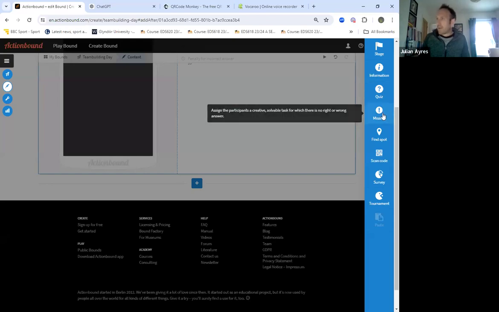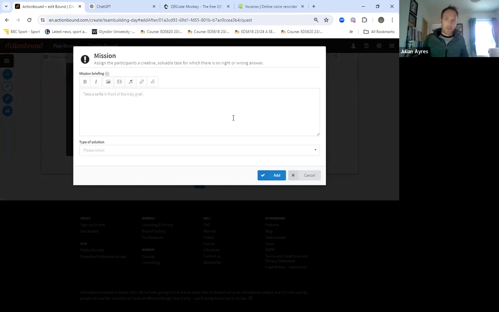Now we can go here for the mission. Now I quite like the mission one because this is where we start to get a little bit more fun. And it's pretty much exactly the same as the one from Goose Chase, which is where you take a photo. So I've had it in the past where, take a photo of your group in the shape of letters WGU. So I've had that before.